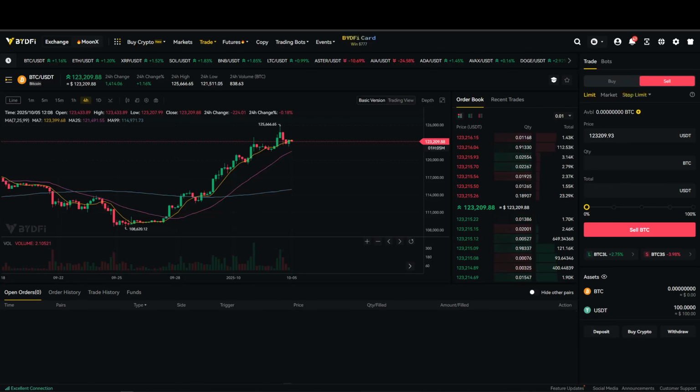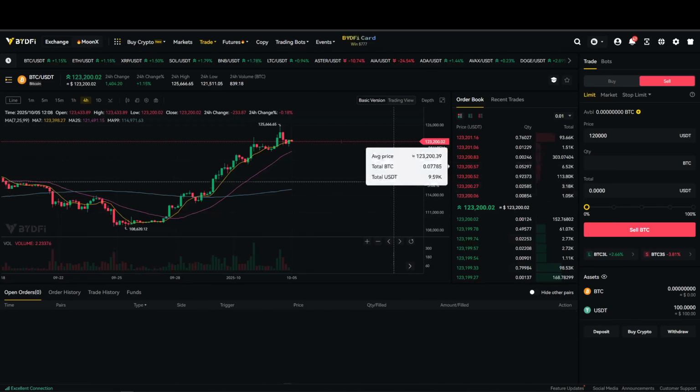If you want to sell, same thing. Let's say you bought it at 115K here and you're wanting to sell somewhere up here once it starts moving back up, at 120K possibly. You put 120K. It would tell you your quantity down here somewhere, if you actually had some in your account. So if I had some and I started moving the slider, then you'd see the quantity go up. But it's the same idea.